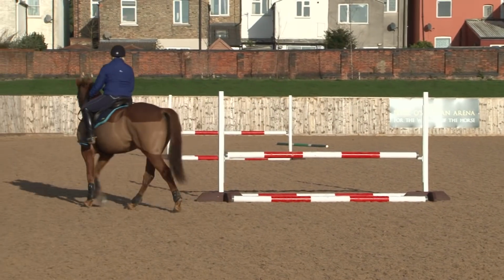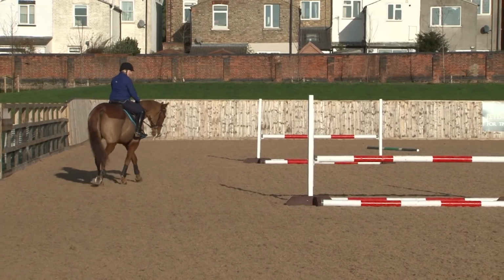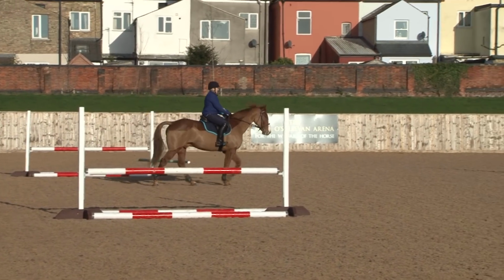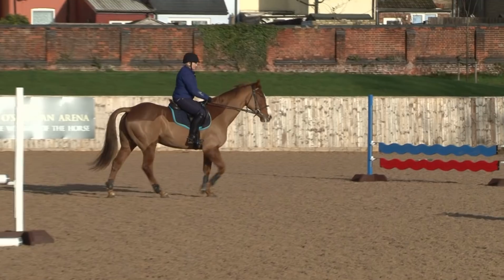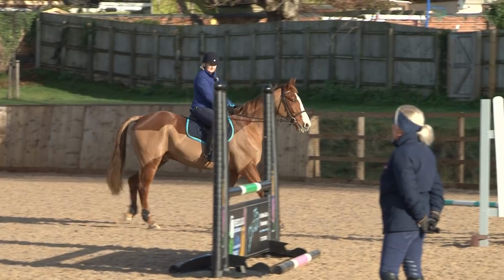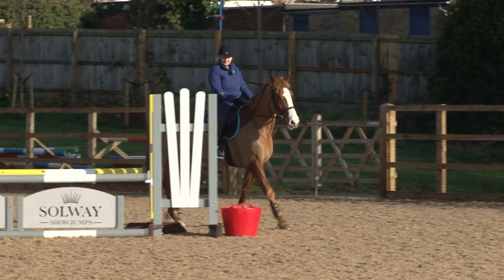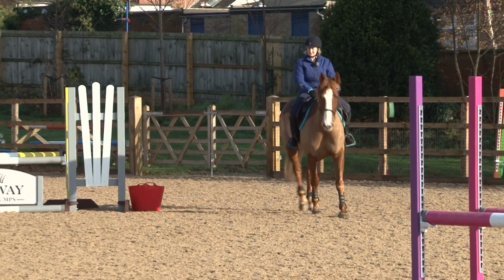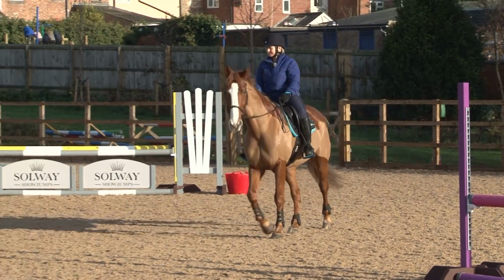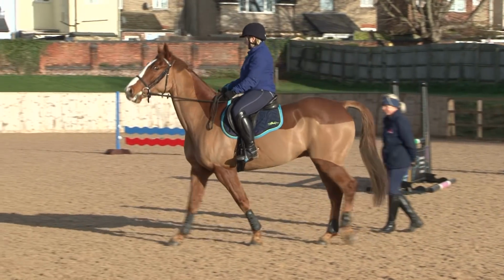Okay. Angie, then we can have a little look at what we've got today as well. Okay. You probably see on the far side there's a couple of poles next to each other. Yep. All right, you can happily ride in between them. We're going to be using them to look at straightness. All right, so that's absolutely no problem. You can ride in between them if you'd like to. All right, don't worry about trying to do anything else. I'd like to share goals between you and I, see where we're at, see what we'd like to be progressing towards. So I'm just going to give you a couple of minutes, try not to say too much and just allow you to settle while I observe a bit. Okay. Okay? Yep.